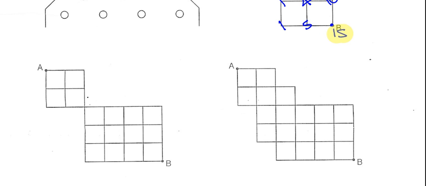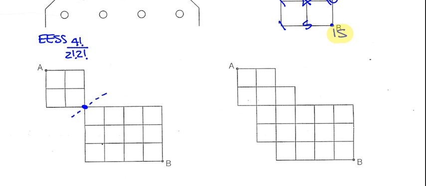So I'm going to actually just split this up into 2 for a sec. If I was doing this question as an east-east, south-south question, then the number of ways of getting from A to this point right here would be 4 factorial over 2 factorial, 2 factorial, because I have repeating E's, repeating S's.